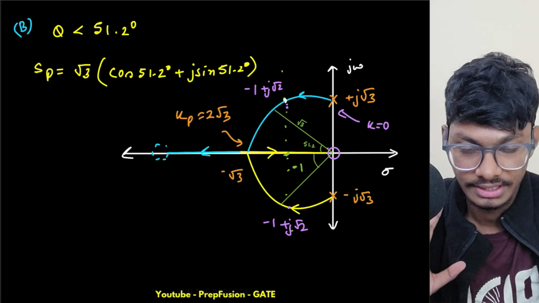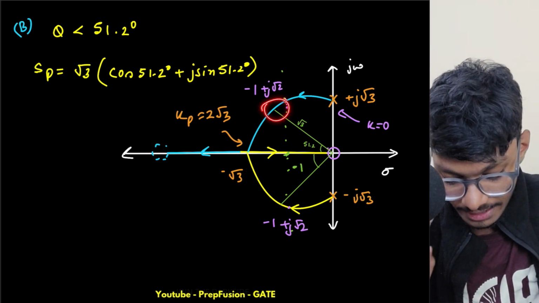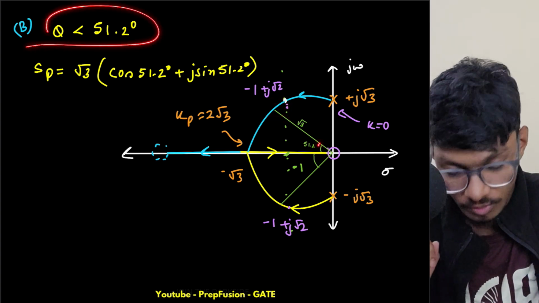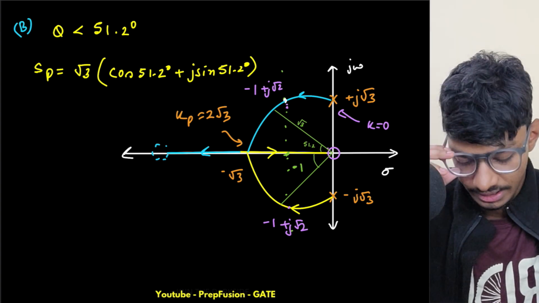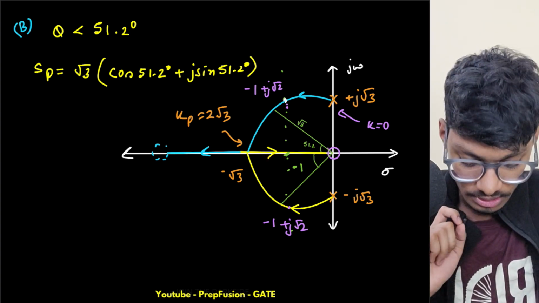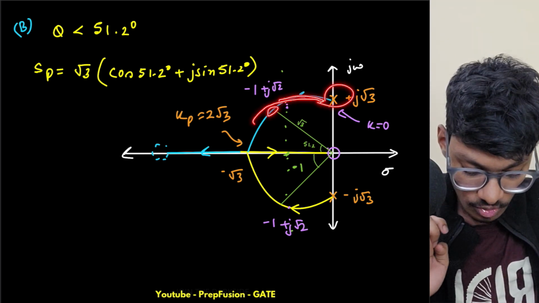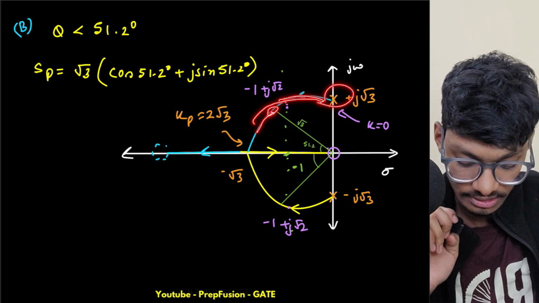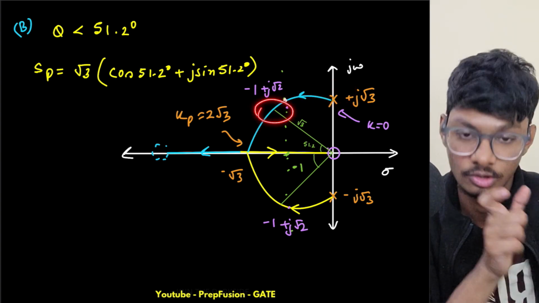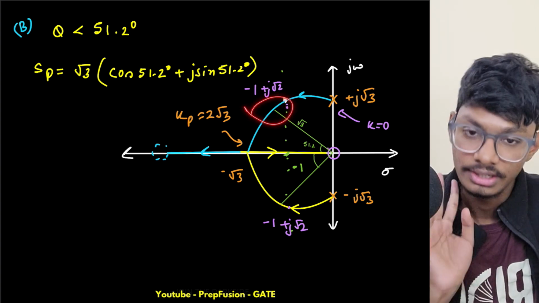Sorry, the iPad keeps crashing. Okay, so what I wanted to say is the angle has to be less than 51.2, as proved earlier. The theta angle from the negative real axis has to be less than 51.2. If it is less than 51.2, that means the k value is increasing from here. K is 0 over here and it is increasing. So k has to be something more than this point. This is the lower limit of k. So I have to find the value of k at this point, and from there I can derive.